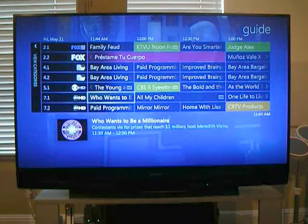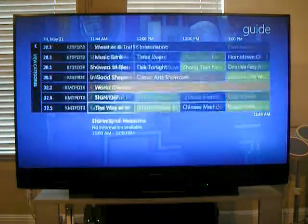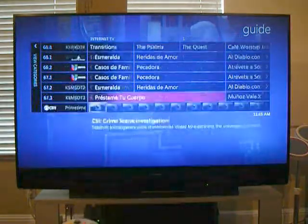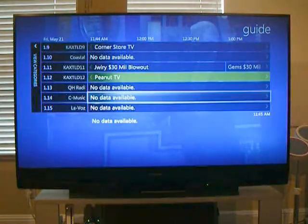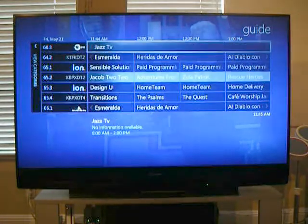Notice here how the program that I'm watching is actually superimposed on the menu, so it's kind of cool — you can see what you were watching when you browse around in the menu itself. The menu is super fast. As you can see, I can scroll around just about as fast as I want. This was painfully slow on my Comcast DVR, but not a problem here with the Media PC.